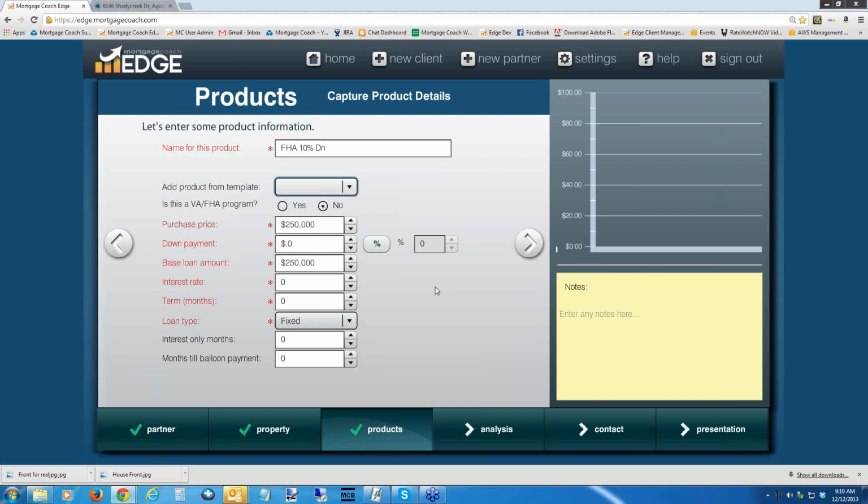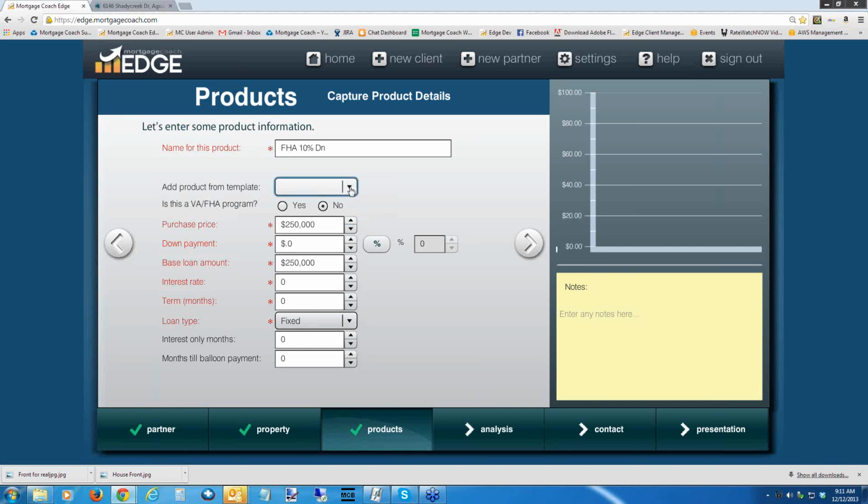Now remember, you can do up to 4 products on any open house presentation, so feel free to use those. The one thing I would caution you against is make sure your names for the products are 12 characters or less. Anytime you go over that, you risk part of the presentation actually pushing out of the print view because your product names are too long. So if you ever actually have a problem where you prepare a print preview and you find that one of your products looks like it's kind of pushed out of view or kind of hidden, the reason is your product names are a bit too long. So you'd want to come back in here, use abbreviation as much as you can to keep it nice and short. You could even just say option 1, option 2, option 3, option 4, and be perfectly fine.